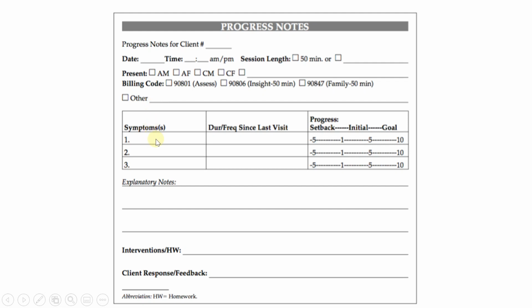What were the symptoms? Disrespect toward mother, mood dysregulation, frequency or duration since the last visit, averaging 3 times a day, for example. What was the progress? Was there a setback?